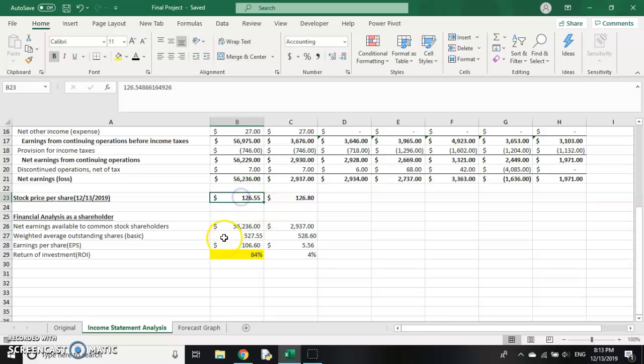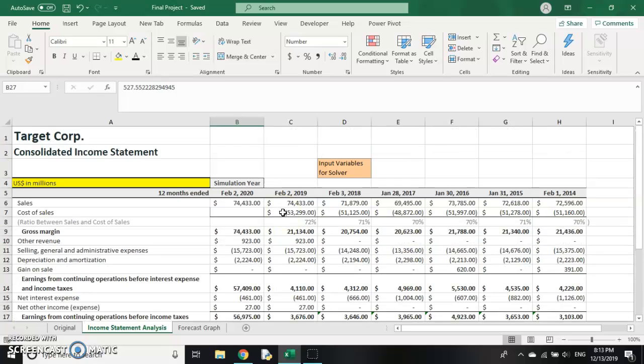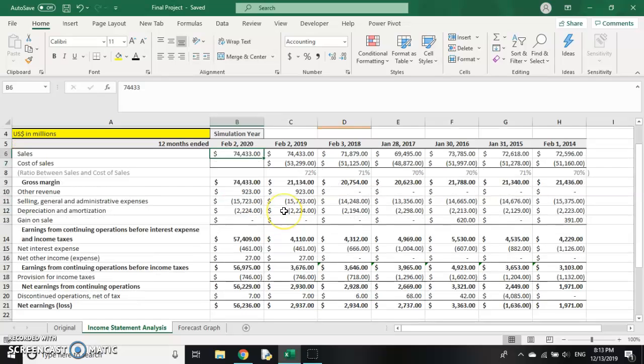But stock price and weighted average outstanding shares are two elements I found very uncontrollable. I do not think anyone is able to accurately predict how much a stock will cost next year. It seems very impractical. So for the purpose of this project, I'm going to mainly use only sales as my independent variable.